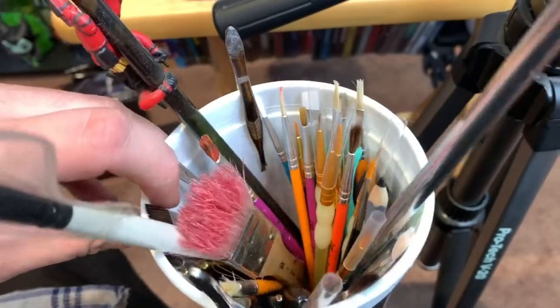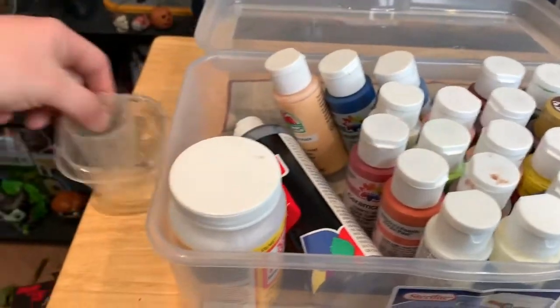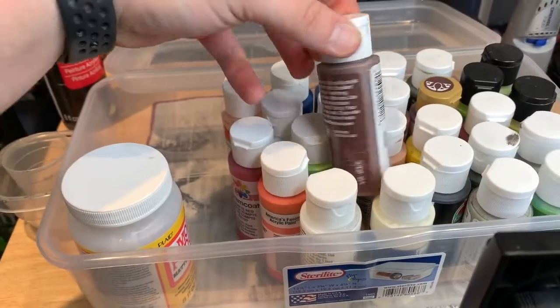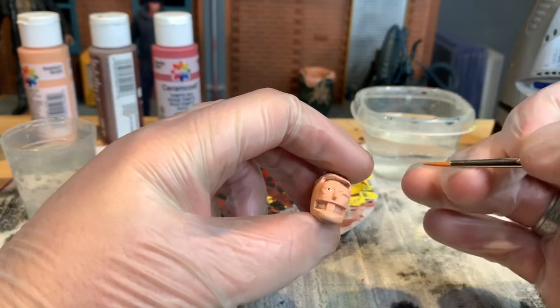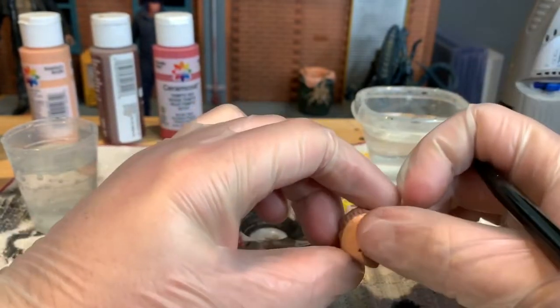All right, guys, so for this project, you're gonna need some paint. So here I have all my brushes and everything. Obviously, you can see I've done a lot of work. So what we're gonna need is your dishes for some water, some black acrylics, we're definitely gonna use some browns, and some medium flesh. All right, guys, so this video is going to be long, just so you guys know, but I want to go ahead and get white on that eye.